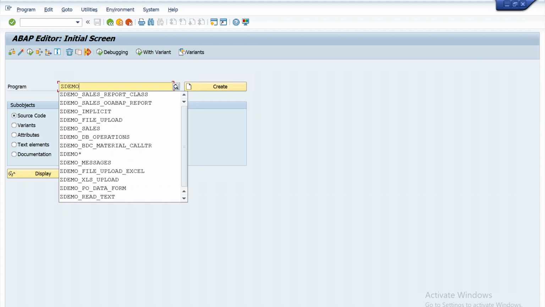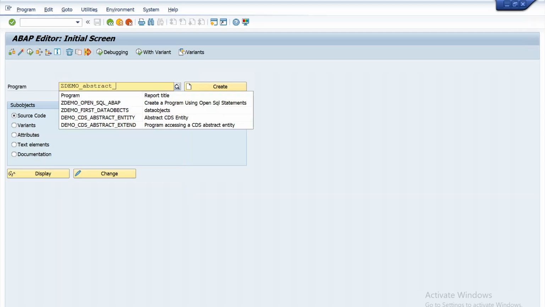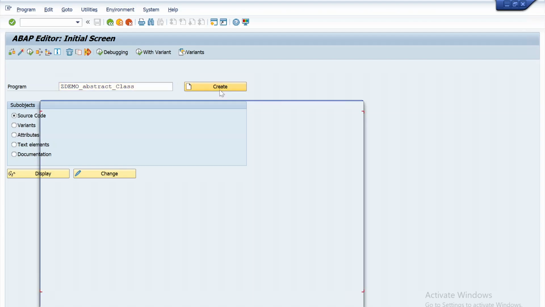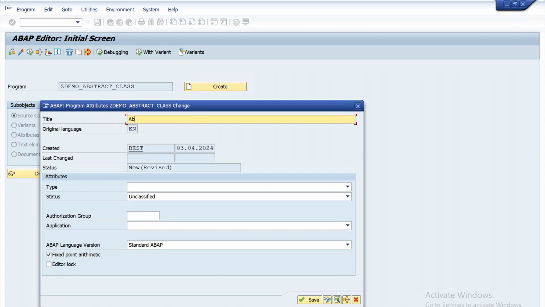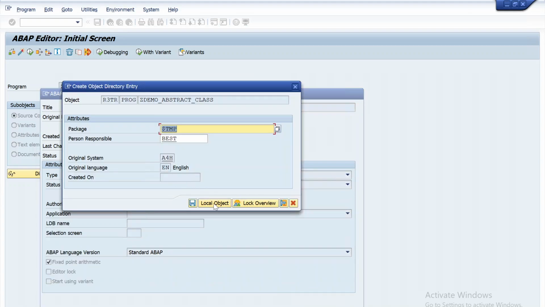Create the object and call the method. Create executable program.